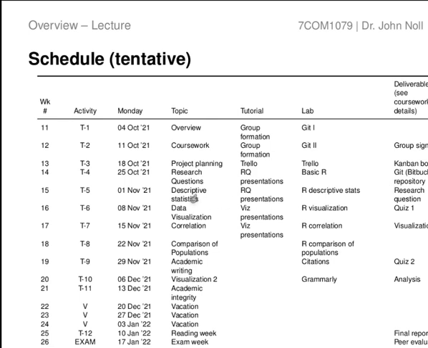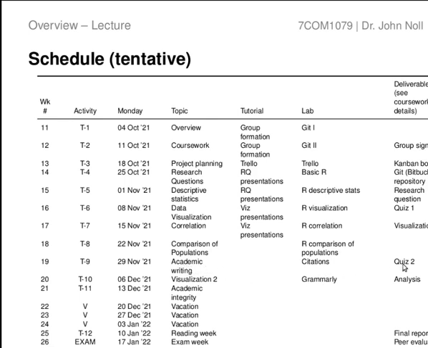We follow that with descriptive statistics and a research question deliverable, data visualization, the first quiz, correlation analysis, your deliverable there that week is the data visualization. Then we look at comparison of populations. There's no deliverable that week.